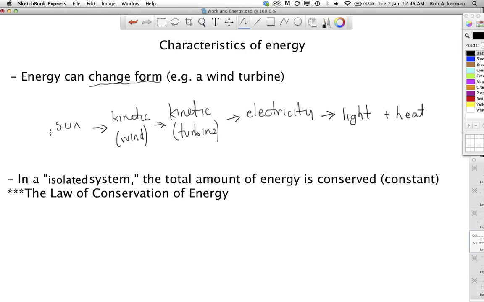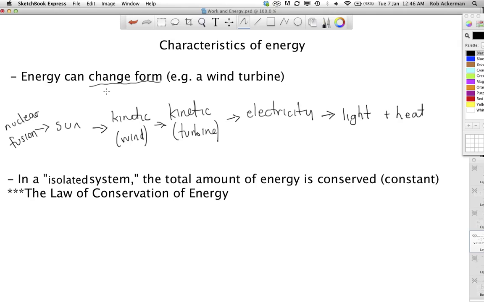And we can go even further back than this. Where does the sun get its energy from? Well, if you study astronomy and stars, you'll know that the sun gets its energy from nuclear fusion. The joining of light atoms, like hydrogen, for example, into heavier ones, helium, which can only occur under very extreme circumstances, such as those found in the core of a star like our sun. So isn't this an amazing chain that we start with tiny, tiny atoms inside a star that's very far away from us, which ultimately leads to wind patterns which turn a turbine, which create electricity, which produce light and heat.